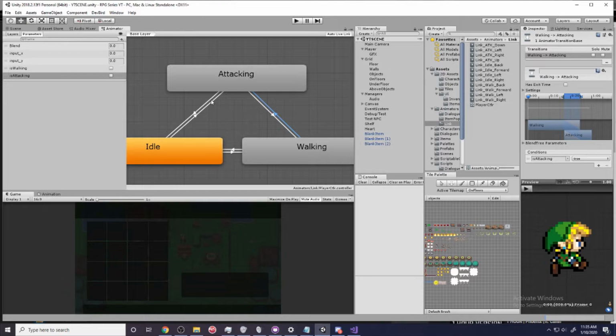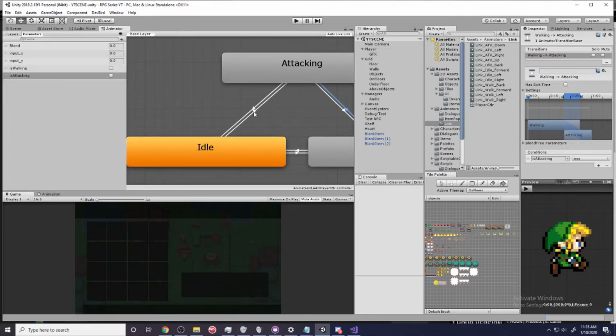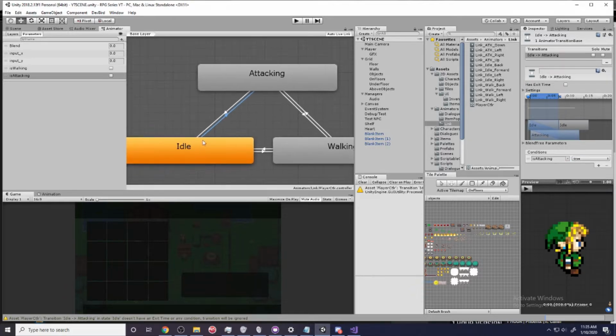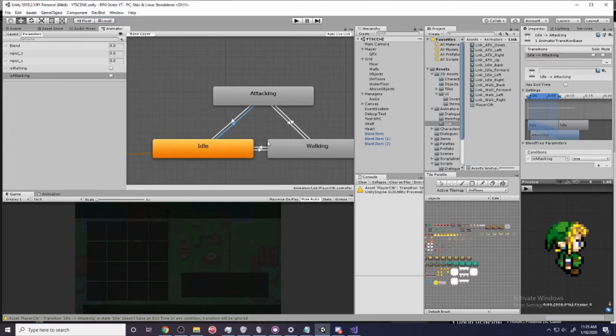We're going to do the exact same thing over here from idle to attacking. We're going to take off has exit time, then add the condition is attacking to true. So now when attacking is true, we're going to immediately go to attacking, and then once our attack is over, we're going to go back to either idle or walking, depending on if you're pressing a button or not. So that's all set up here, and now we can go to the coding aspect.